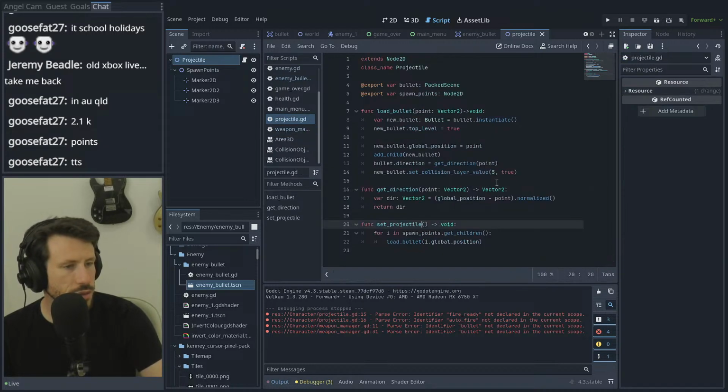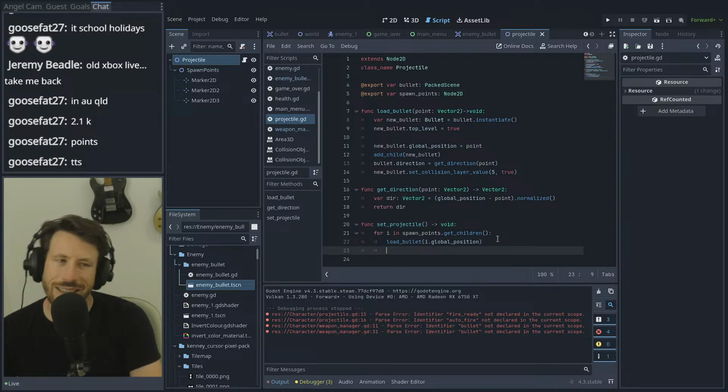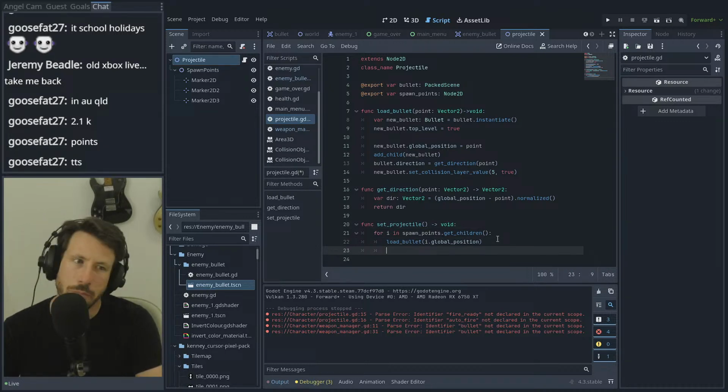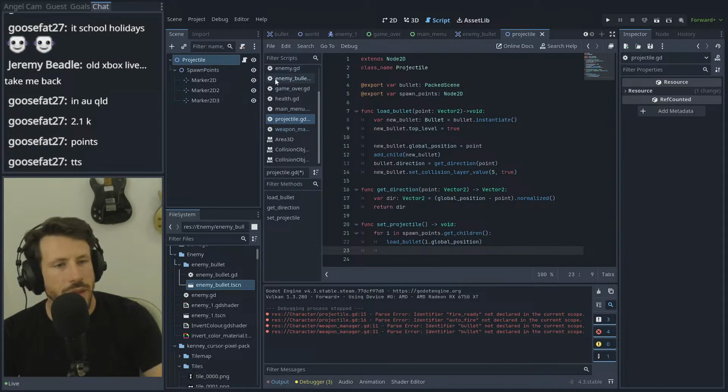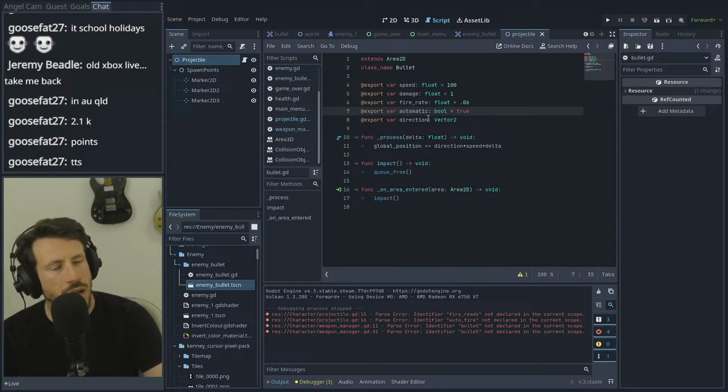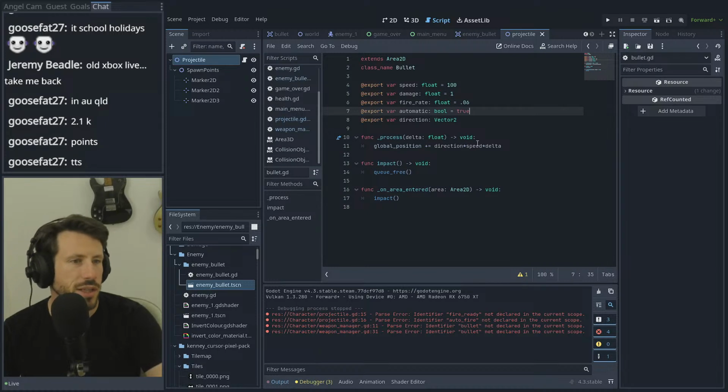Cannot return it. Oh, set projectile doesn't return a value. I guess now that I think about it, does the bullet need to know that it's automatic, or does the projectile know that it's automatic fire? I guess they're all going to be automatic. I don't know that for sure.